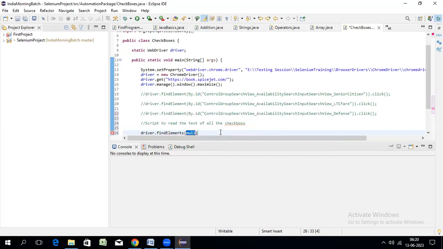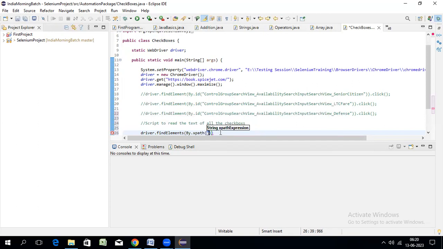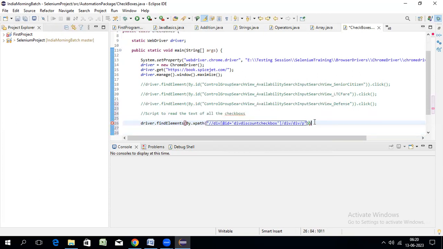Whenever it is elements, it means multiple. Has everyone understood in which case we use findElement and in which case findElements? Very good.